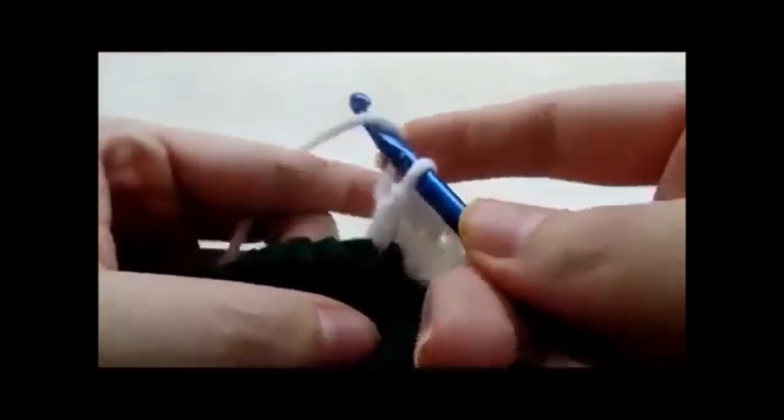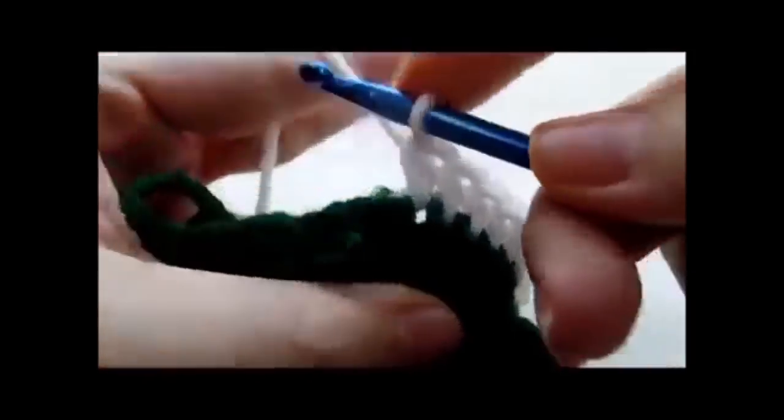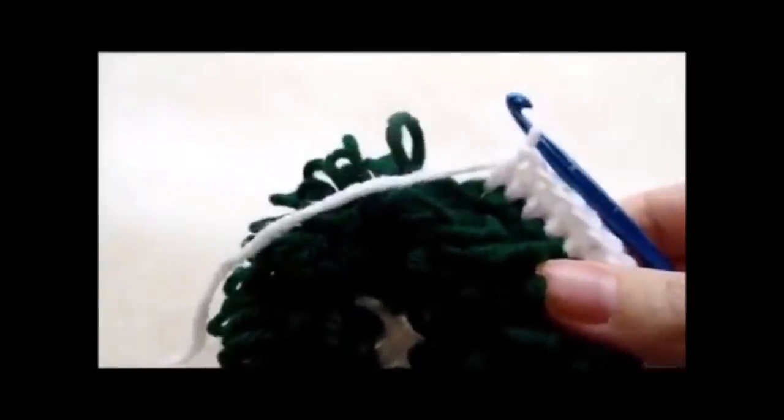So there's one, two, three, four, five, six, seven, and eight. Now I'm going to form a corner again into the next stitch.